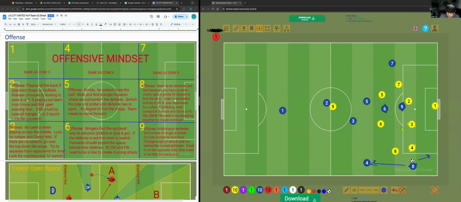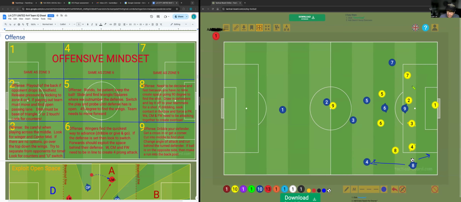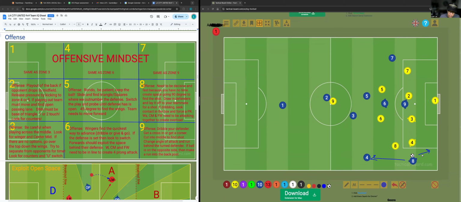Or what we do is we look to play what we were talking about, changing the angle of attack. There is no through ball from 8. At this point, if you are thinking about it and you see that there's a chance, you could cross it high into here and hope for the chaos to happen or a header to happen, right? That's another option.